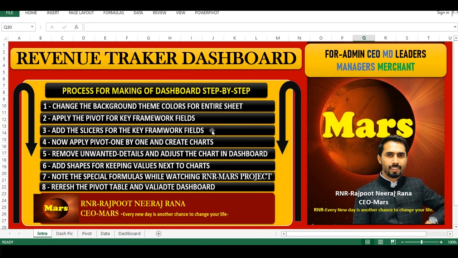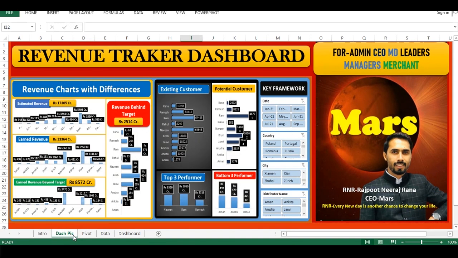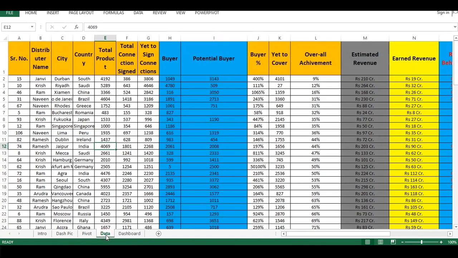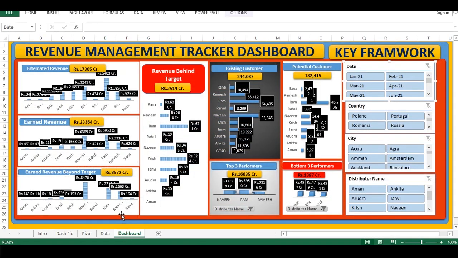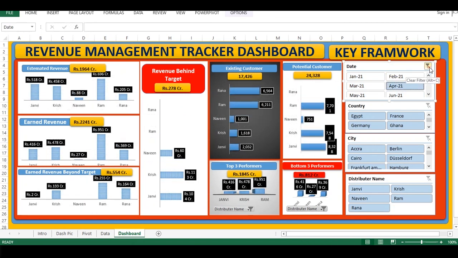Alright, so here let me take you through the process. There are a couple of processes that I have listed down, and you can go through them and make it your own way. So without wasting time, I am going to brief you on how it will help you and how you can make it. Let me introduce you to how it works dynamically.